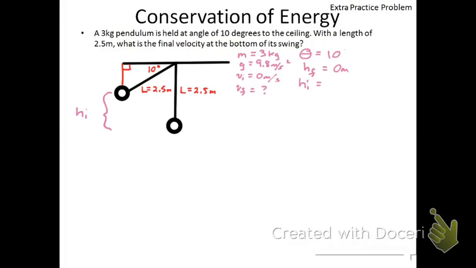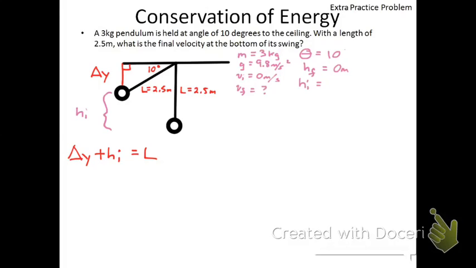If you look at this drawing, if you include this side right here in red, and we call this delta y, you realize that if we combine delta y and the initial height, combining those two things is the exact same thing as the length of the pendulum. Let me draw a better picture. Combining delta y and the initial height is the exact same thing as the length of the pendulum. So how do we write that statement down? This is not necessarily a formula, it's more like an observation. Delta y plus the initial height is the length of the pendulum. And if we can figure out what delta y is, we can figure out the initial height.